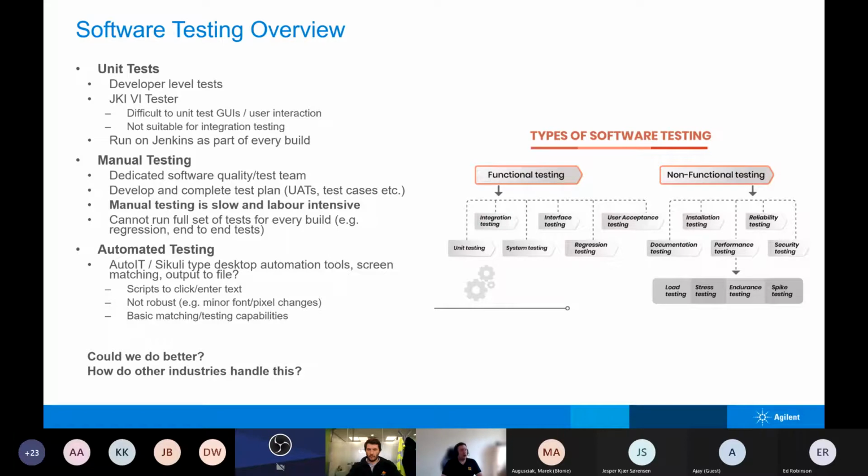So for example, when we think we finished the software and we've tested and closed all the stories, we then go into a test release phase where we have to repeat a set of tests twice over the course of 3 or 4 weeks to just test and make sure that everything still works as expected, and things like regression testing and that kind of thing.